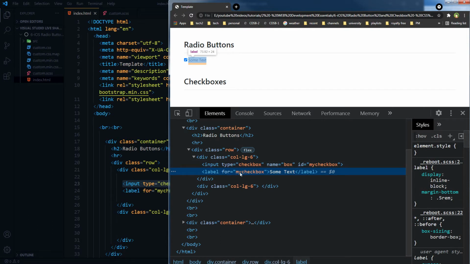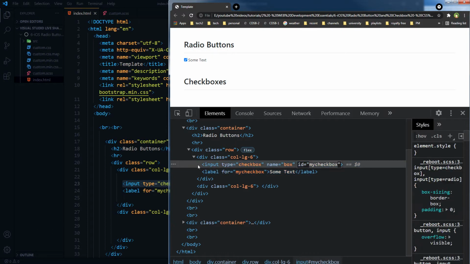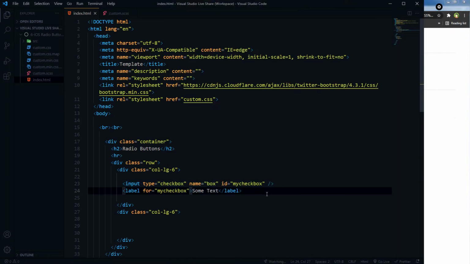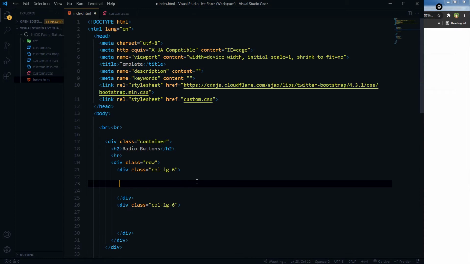That is because of this for attribute that takes the ID for the input. So there are so many ways to do a thing.